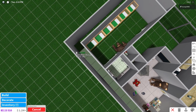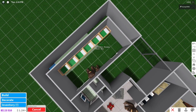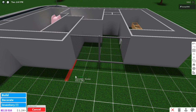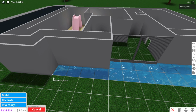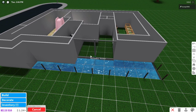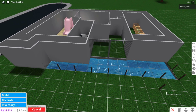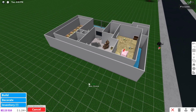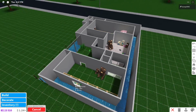So now I'm just creating a pool that goes all the way across. And of course, we need to be a little bit safe here. So I'm gonna add another bit of pool and then some barbed wire. Maybe I should have made this into a basement so that when people jump over to snatch babies out of the garden, they just fall into a basement pit. And I feel like that's it for the no adult house. So I will paint it and add some decals and stuff like that.